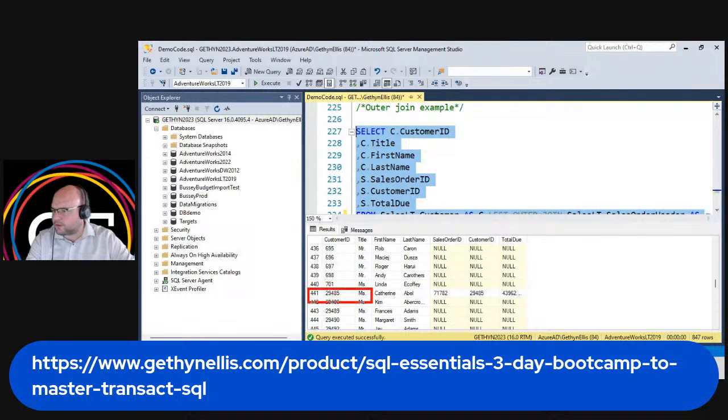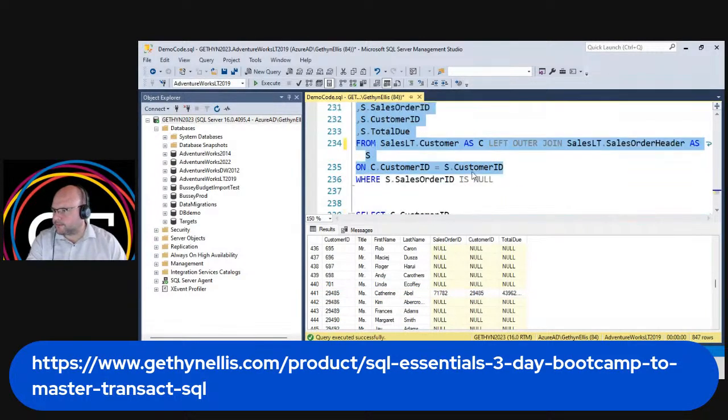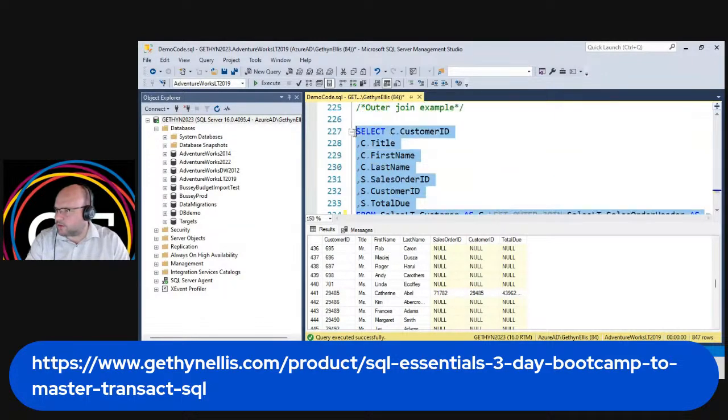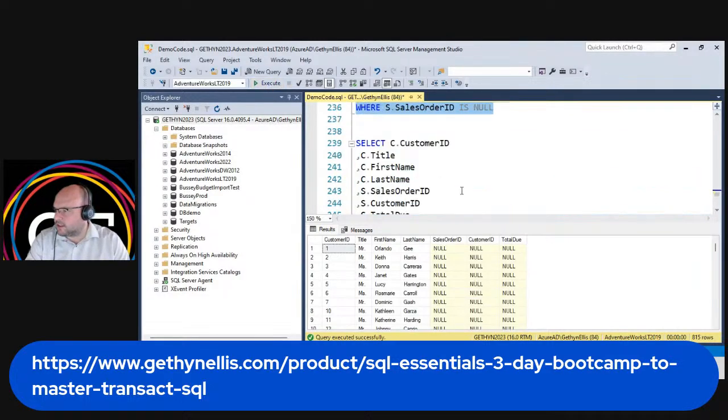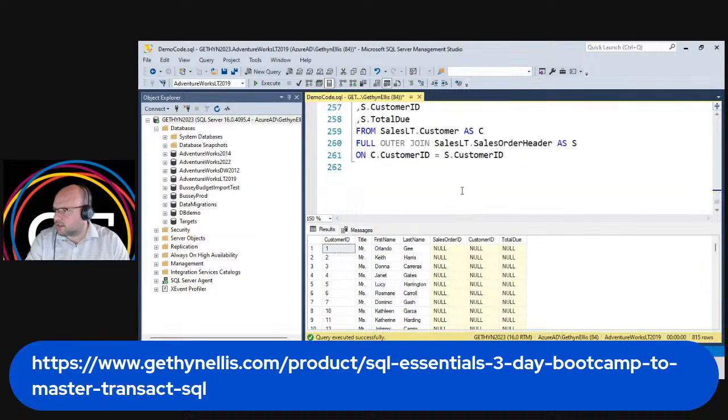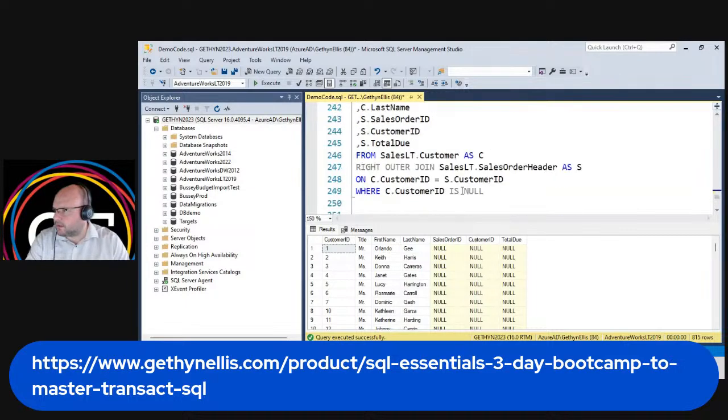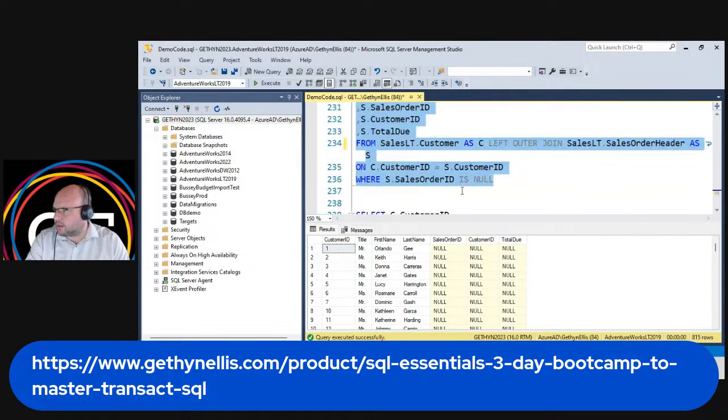So we have lots of customers that don't have any orders in this query. Where there is no match, nulls are returned, but where there is a match, the data is brought back. Now I can search for all the matches here if I wanted to, or I could search for all the ones that don't have an order. So this will return. What's that done there? That hasn't done anything, I don't think.